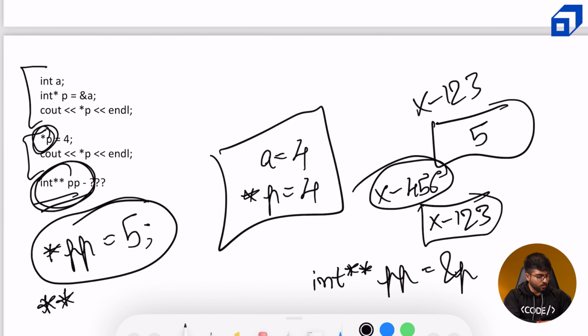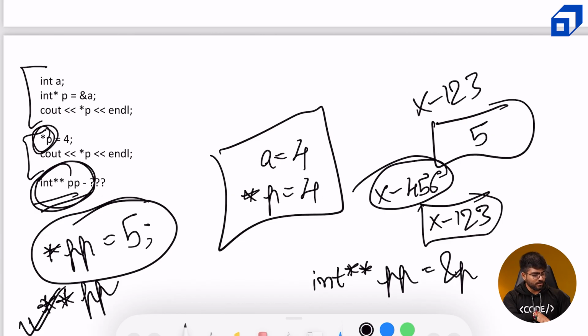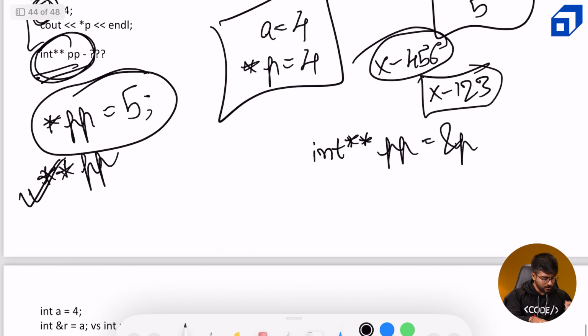Let's say I tried to do star star of double p, which means that I'm trying to dereference whatever value is there at address 5. Now I actually don't know what is stored at address 5, because I only had the knowledge of what was stored in x123 and x456. Now this can be damaging, so I would not recommend you to try it on your systems, and I would certainly not do it on my system as well, unless you are confident and you know what is actually happening with the double pointers.